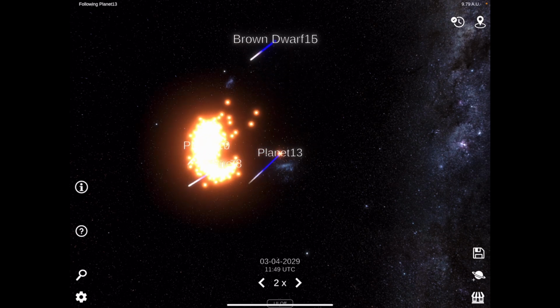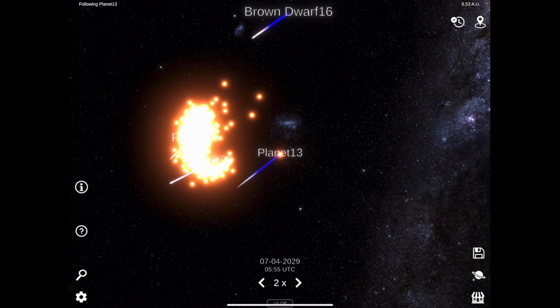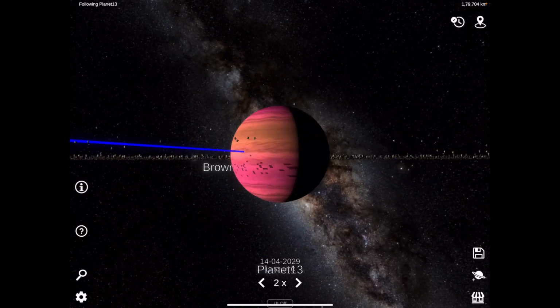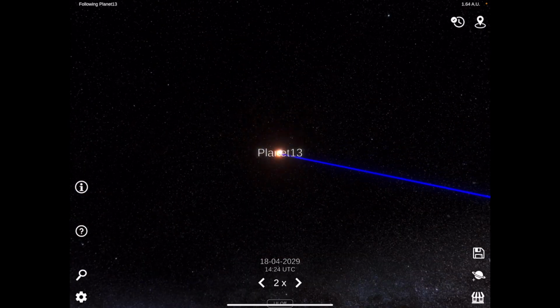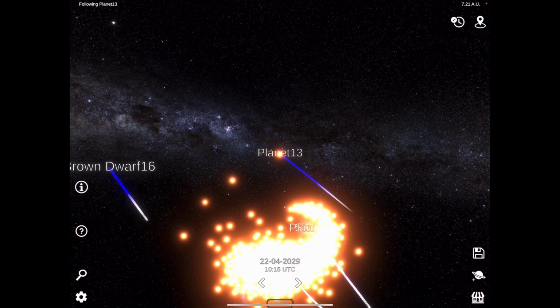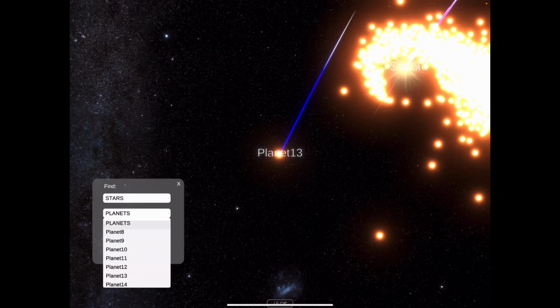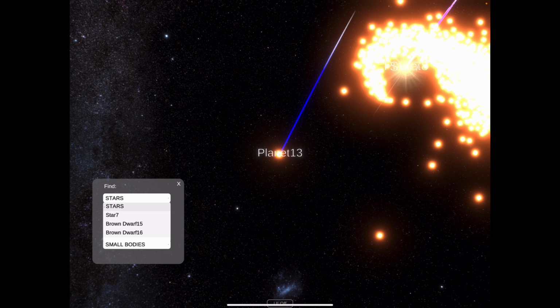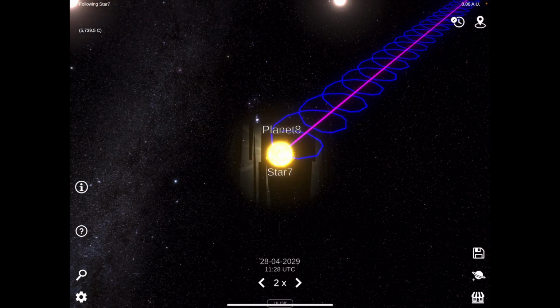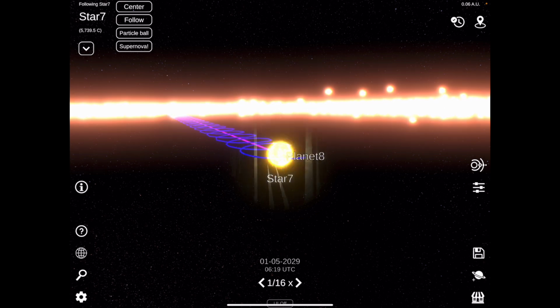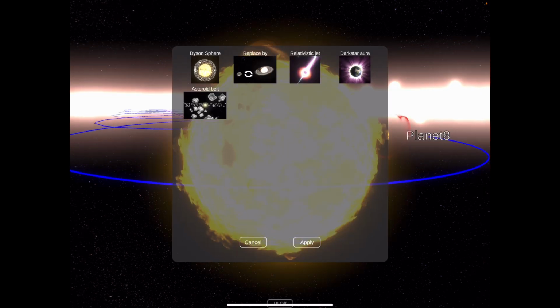Now you've got brown dwarf 15 and 16. This is super weird. Where's the star? No, actually, star 7. Yeah, iron plus plus. Where will the asteroid belt be?